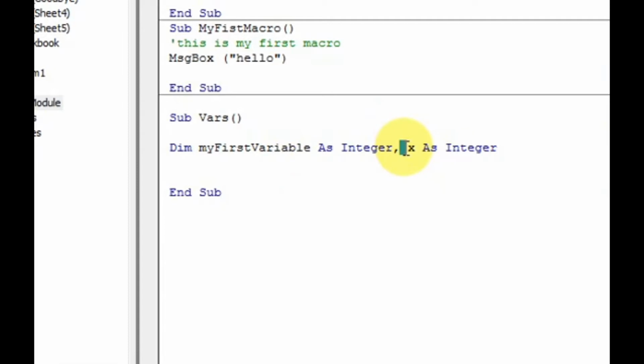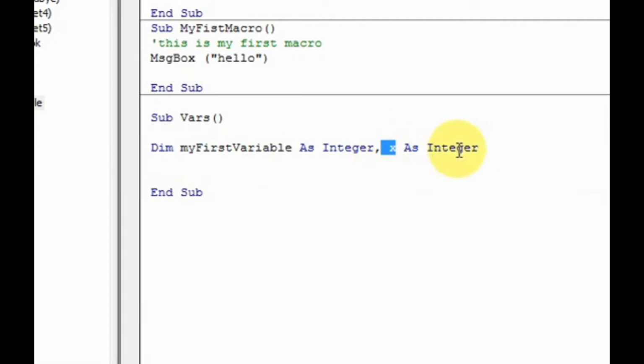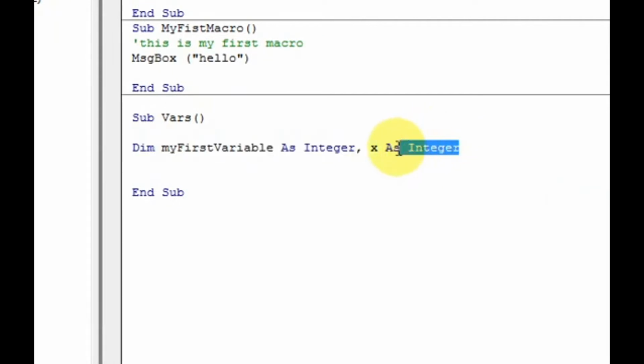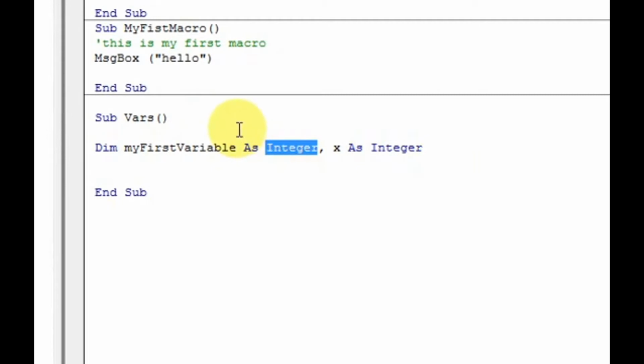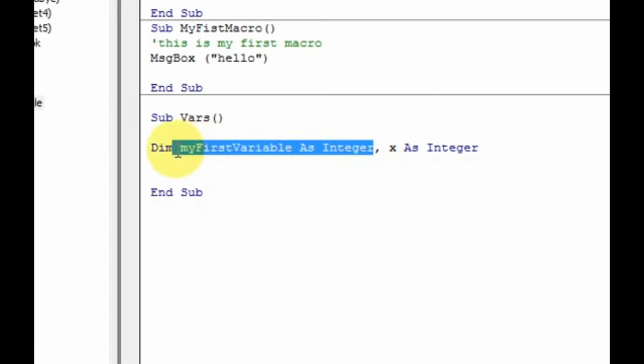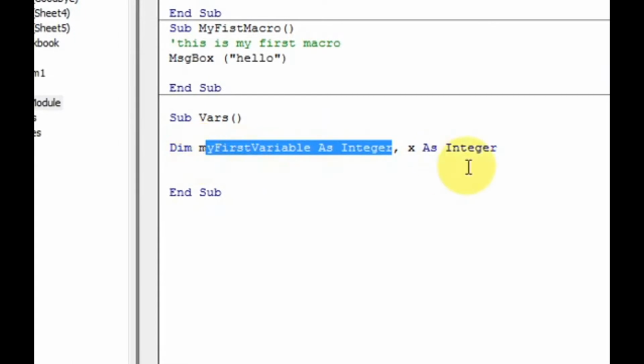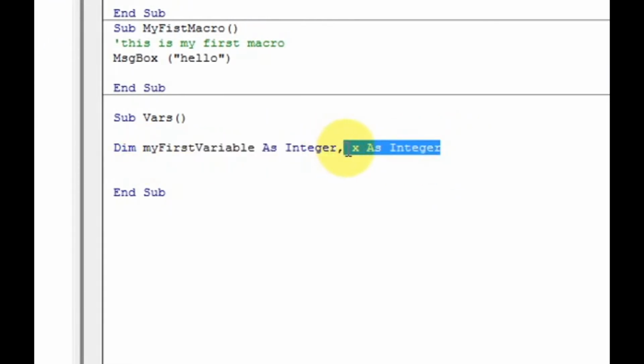You separate the variables with commas, and then you put the name of your variable and then the data type. We'll look at the data types in a second, but what this line does is declare two variables. Here's my first variable, and it can store integers. Here's my second variable called x, and it can store an integer too.